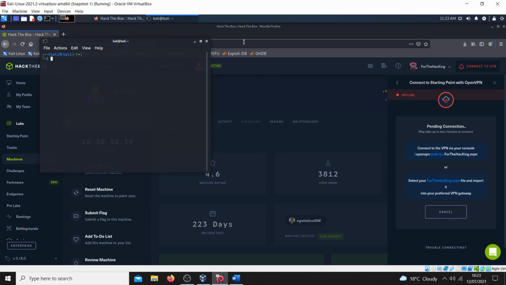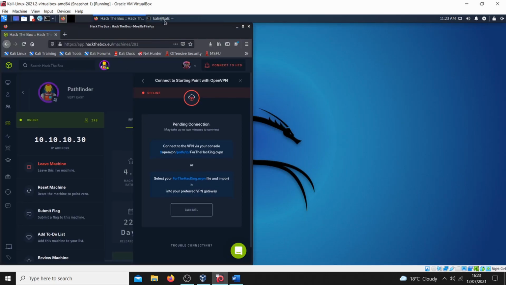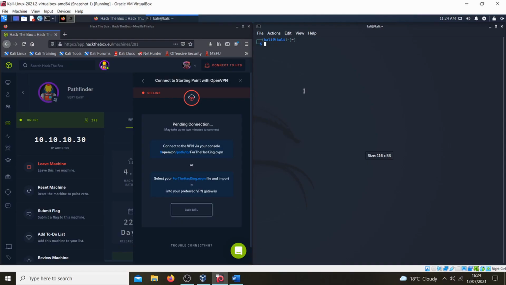So once you have opened terminal, click and drag the top of the box and move it to the side. I've also moved over the Firefox tab to the side as well, just like you do in Windows. If you drop the tab on the far left, it will snap to half the screen. Do the same with the terminal on the right, and it will snap to half the screen. You can also do this in the top left, bottom left, top right, bottom right, and it will snap to a quarter of the screen. Most people know how that works, very similar to Windows.